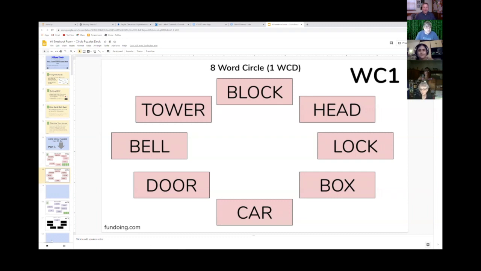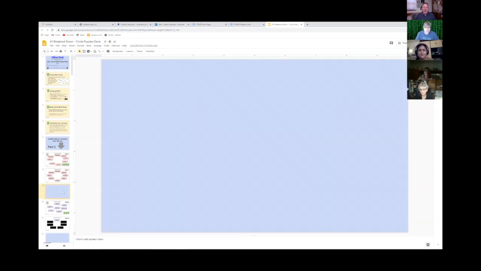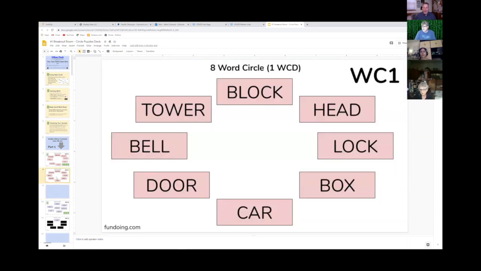Test out your skills as you grow and learn. One of the things that I didn't mention right away, and I'll share later, you see that there's the title on the top of the slide, 8-word circle, 1WCD. The 1WCD means word combination distractors.